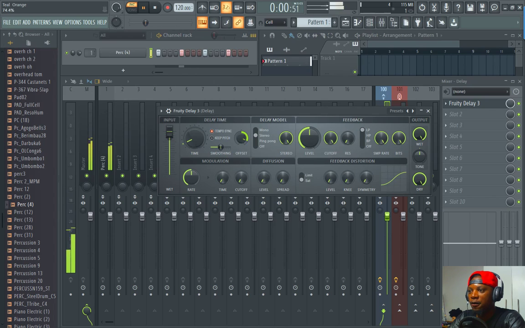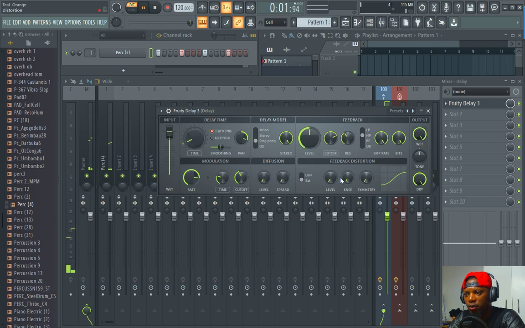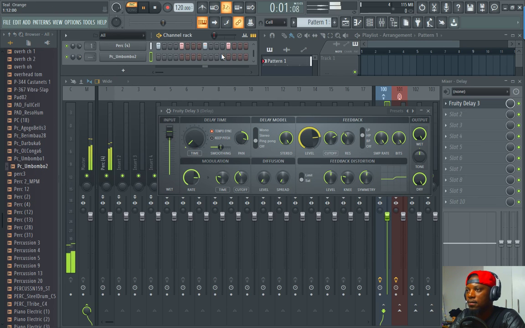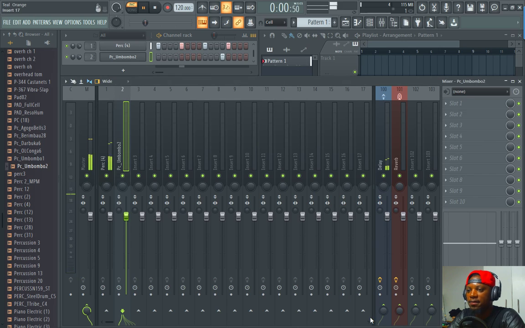Then I can add a stereo effect to it, like as you can hear. And then I can also put a ping pong to make it go from left to right. And then you can also change the sound of the feedback that you're getting over here by putting a cutoff and adding a filter, and you can even add some modulation to it and change the sound of the other samples that you're adding in. You can even add some distortion as well and saturate the sound that is coming after, and you can increase the level, and you can also play with the timing like that. Can just add that again.